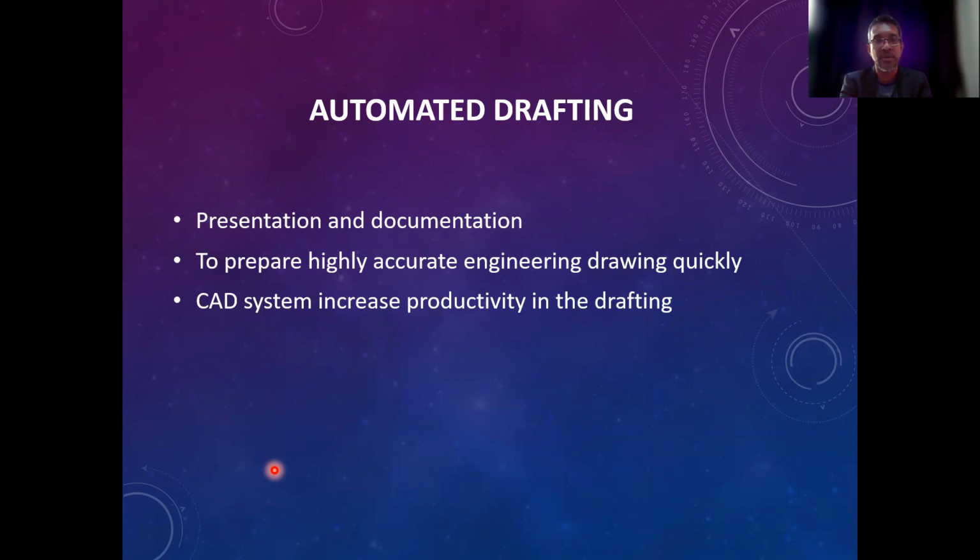So you have so many drawings, but when you use automatic drafting, you can reduce your time, and it is paperless also. You can prepare high accuracy engineering drawings quickly, and then transfer the CAD data to the manufacturing site to produce the part instantly and accurately.